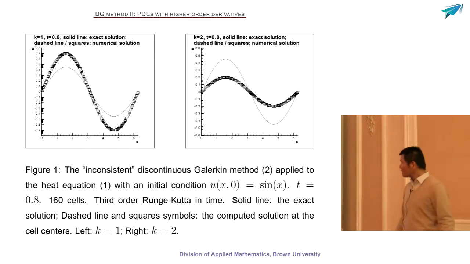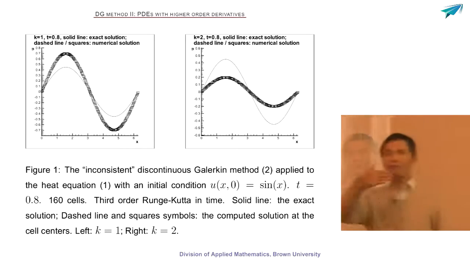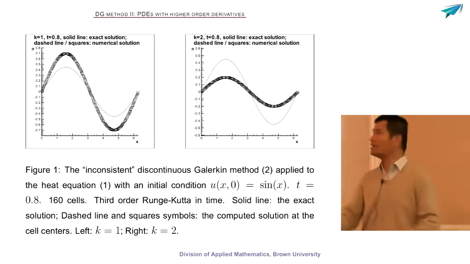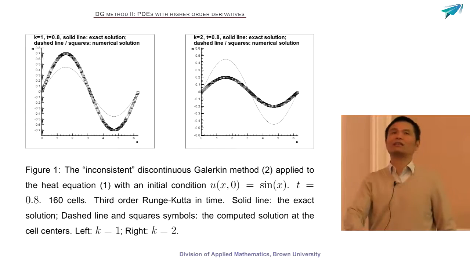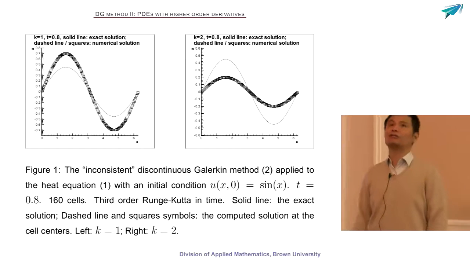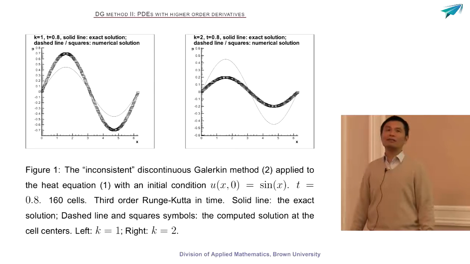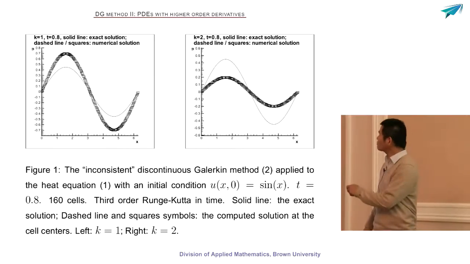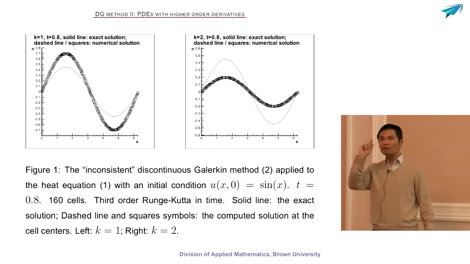And the worst part of this is that when you perform a grid refinement study, here I'm plotting only one grid, right? But you can perform a grid refinement study until maybe 6,400 points, and even more. You will see that the solution stays with the symbols. So that means it looks like the scheme converged to something, but that something is not the exact solution.